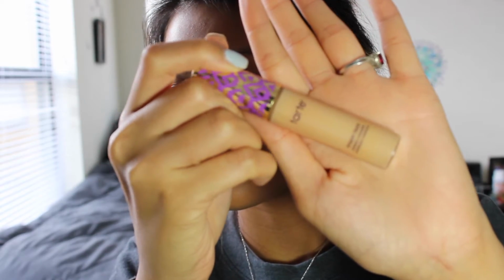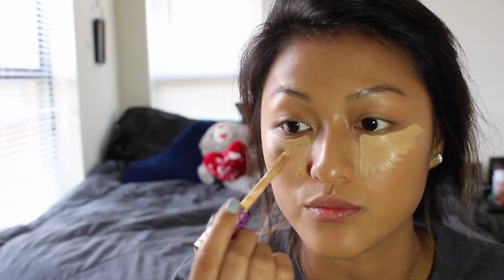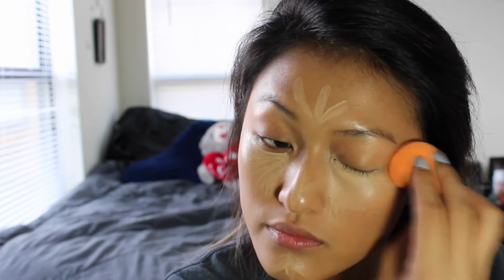Okay, so right here I'm going to be using the Tarte Shape Tape Contour Concealer, and I'm in the color medium, and I'm going to use this to highlight my face. And with that same Real Techniques beauty blender that I've been using, I'm just going to use that to blend out my concealer.